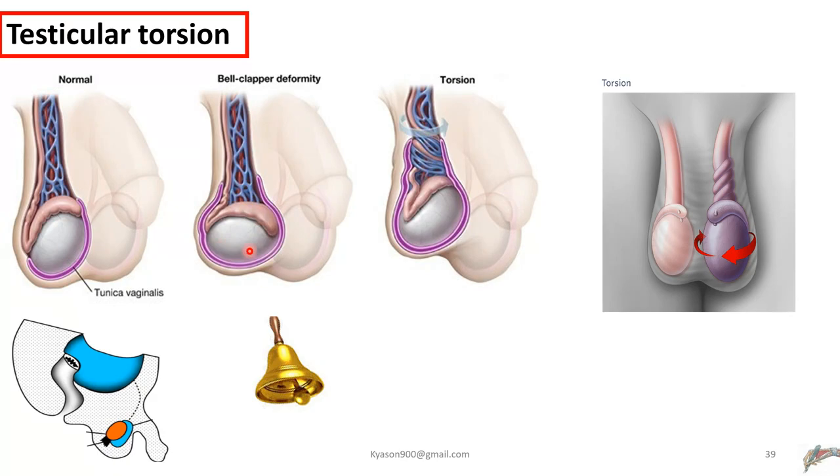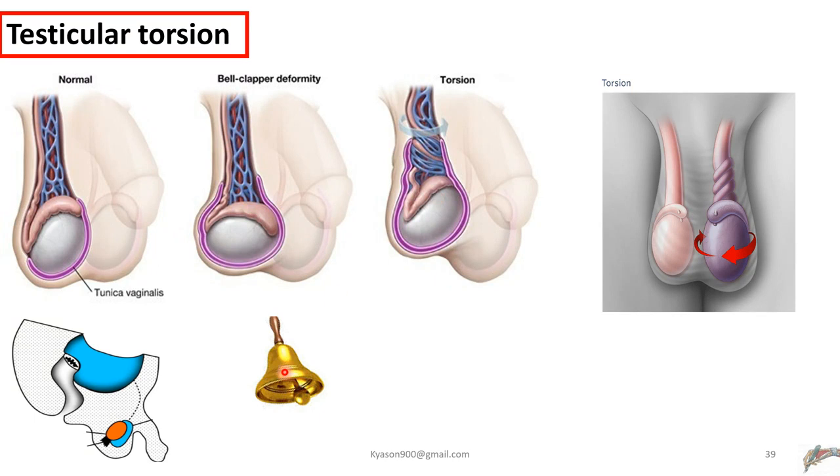And in such cases, you'll see that the tunica vaginalis is going to almost wrap around the bigger portion of the testicle, and there will be a high chance of this testicle to easily twist upon itself. It is not fixed in position, okay? So in such scenarios, mostly in sportsmen, whenever there is some trauma to the scrotum or the testicle, it may increase chances of the spermatic cord to twist upon itself and the testicle also to twist upon itself, okay?